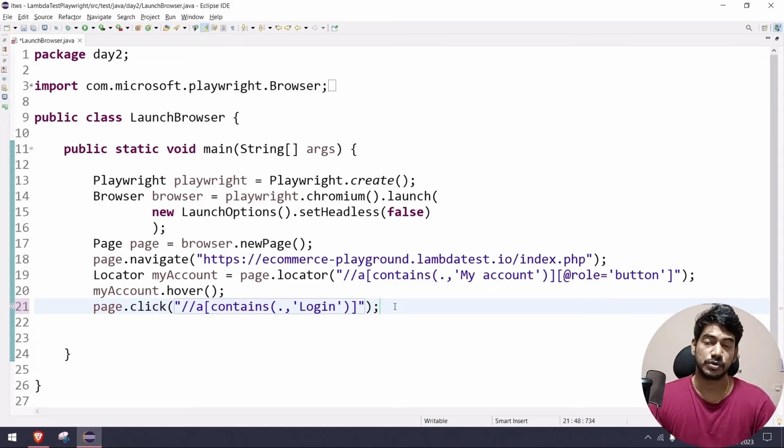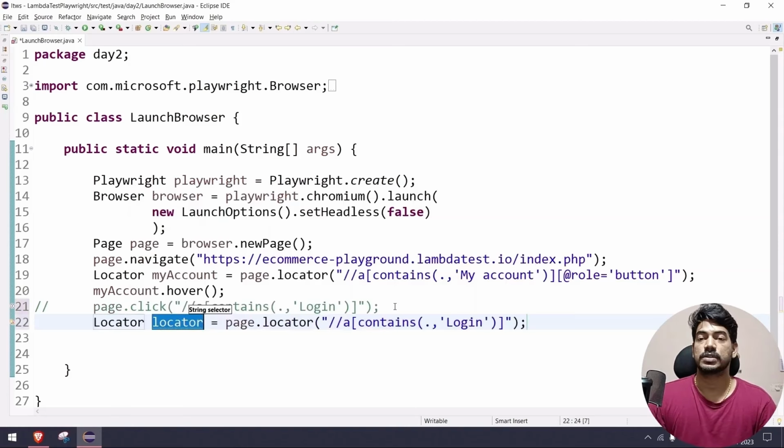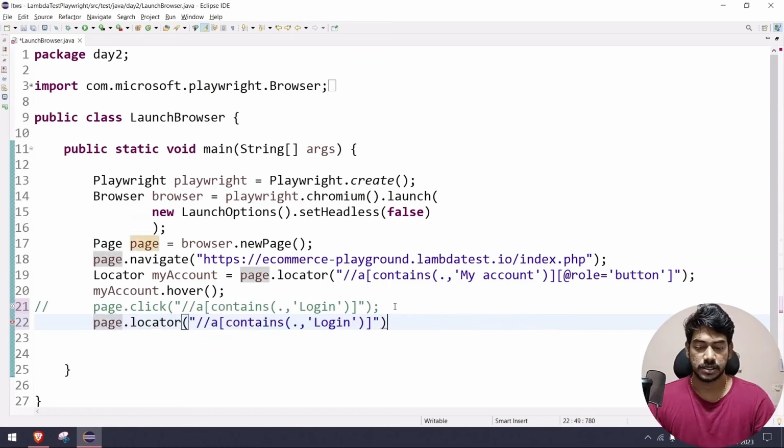If you don't want to do this, then we can say page dot locator followed by the XPath, which is going to return the locator, and you can say locator dot click, or else just dot click. Anyway is fine. So we can have three ways: you find the element, store it in a variable and use it, or else directly use the click function, or else you find the locator and use the click function.